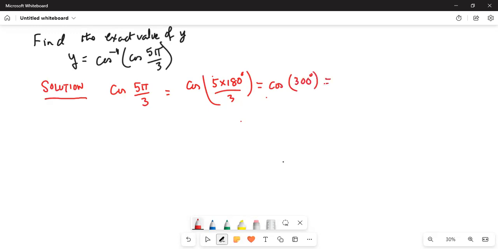So, how do I find cosine of 300 degree? I will go to my calculator and then make sure I'm in degree mode. So, cosine of, I press the cosine button and then 300.